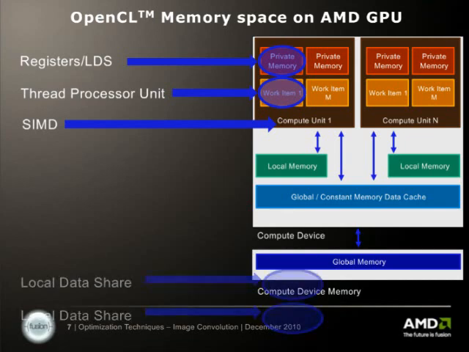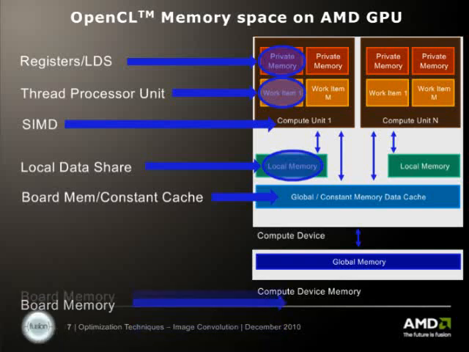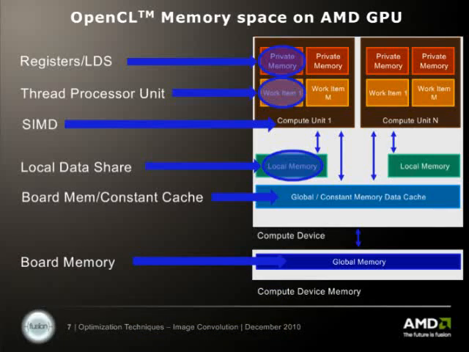The whole compute unit maps onto the SIMD. So when you have an OpenCL work group, that maps onto the OpenCL compute unit, which happens to be our SIMDs. What about local memory? Local memory maps to the 32 kilobytes of local data share, and the global memory happens to be the onboard memory, which may be 1 GB or 2 GB of RAM that we have on the boards. That is where the global memory resides.